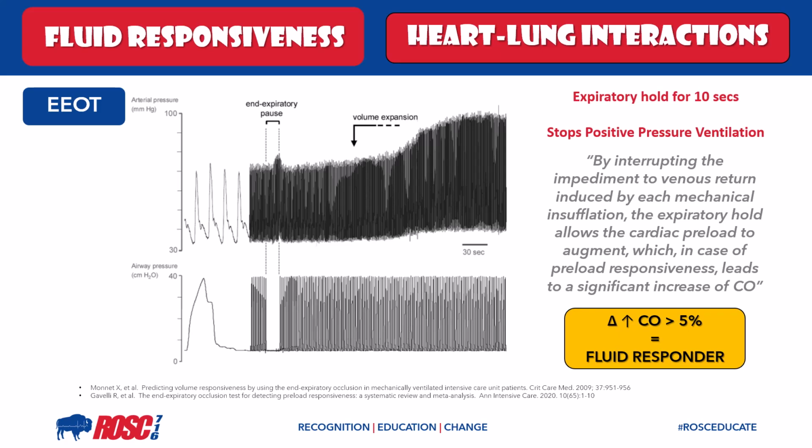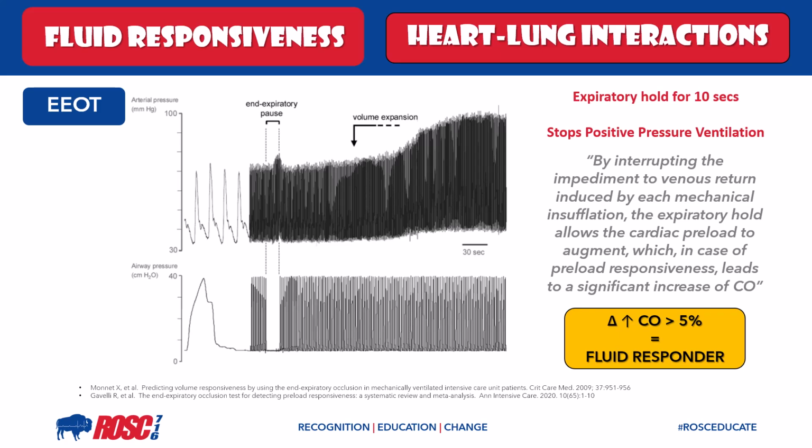So 5% is a pretty narrow margin, so we have to be cognizant of this. In addition, you really need a fast-performing, non-invasive or minimally invasive cardiac output machine to conduct this test. I do want to point out you also can use pulse pressure variation with a threshold of greater than 5%. This just reduces the sensitivity of the test just a tad less than cardiac output. And just one more thing to add about this test.